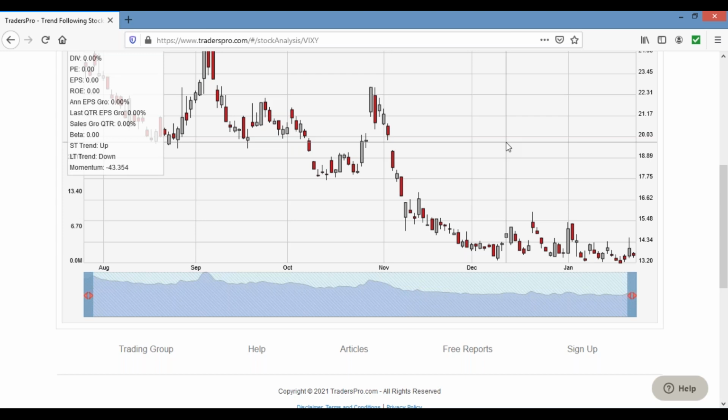Now, remember when I talked about the VIX in the training a few weeks back, I said the VIX doesn't tell you something every day. It doesn't tell you something significant every day. So that's another thing too, is we don't want to assume that we're getting big drastic clues from the VIX every single day, because usually it's not. But when something happens in the market, whether you get a big up day or big down day, and you see an unusual move in the VIX, that can clue you in a little bit to how those professional traders are viewing the move that took place.